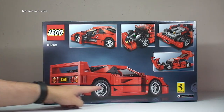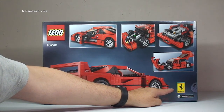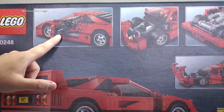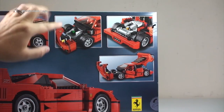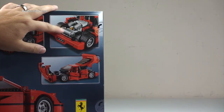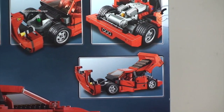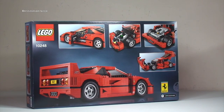The shot of the rear of the box — again there we can see a good picture, a bit of a back-end side view of the F40. Down here you get to see the Ferrari logo, obviously a licensed product. Up at the top there are shots of some of the features within the set: an opening door, the front bonnet area that opens for storage. The rear opens up to show the engine, so you can have the car with the front and rear opened if you wish. Pretty cool design on the box — it shows good representation of the features. Let's get it opened up and take a look inside.